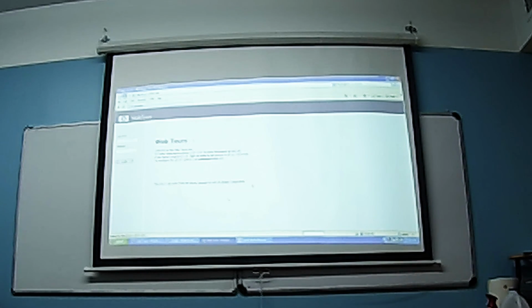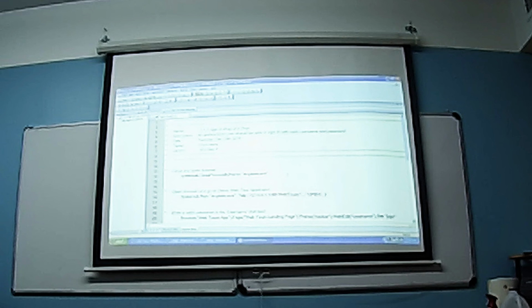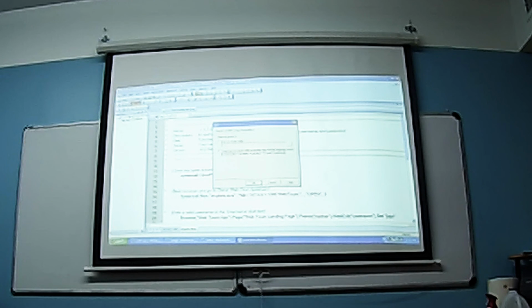Now take a look. How many windows of Internet Explorer do I have open? 3. 3, not 4. 3. Quick Test Professional. Okay? If I run it, what is the first line that executes? Close any open browser, process by name, it's gonna see as many iexplore.exe as are open. Open. Close. They're gonna close it. You can put the red dot maybe at 14 and just run this test over and over.